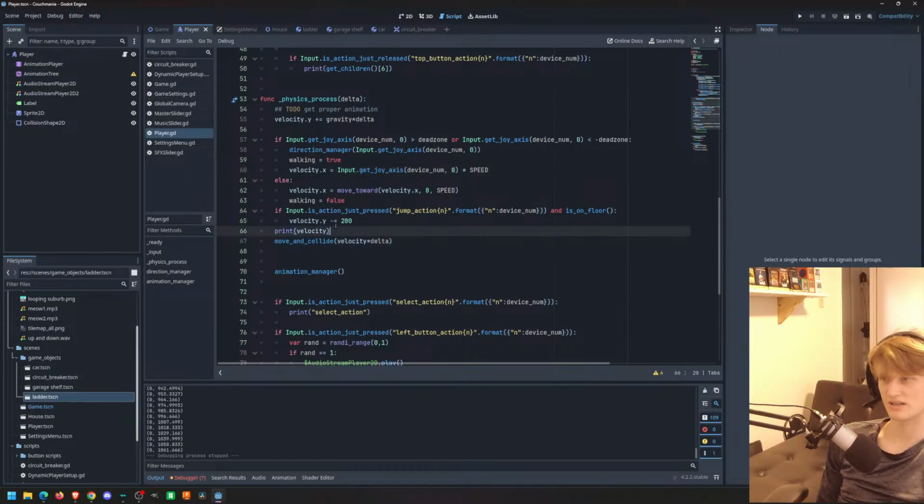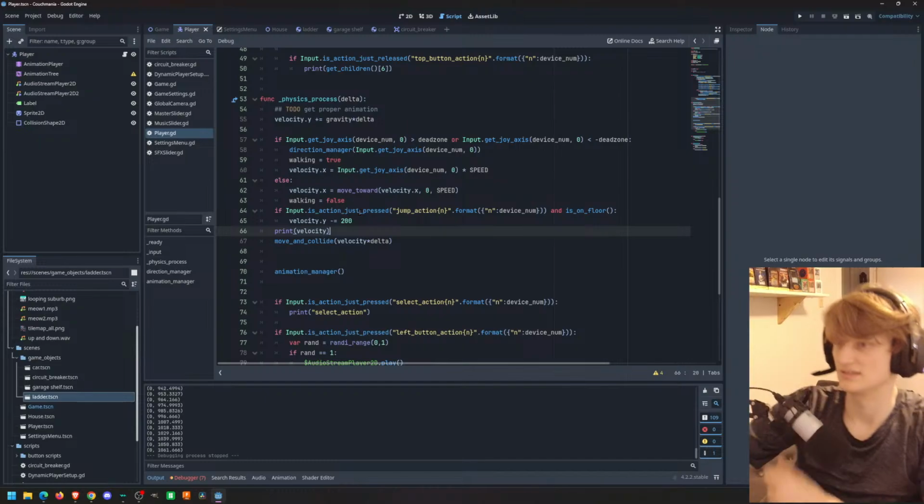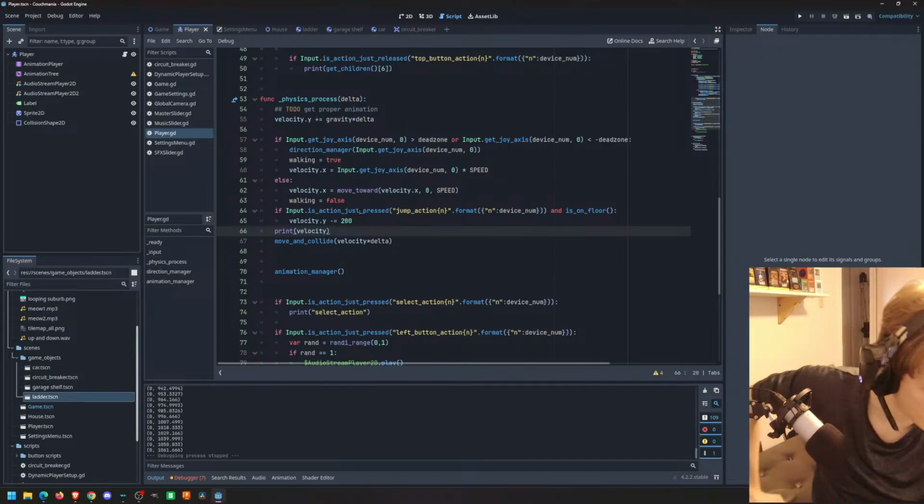It's not colliding with the floor. It thinks it's infinitely falling, but it's not. Gosh, I hate this crap.